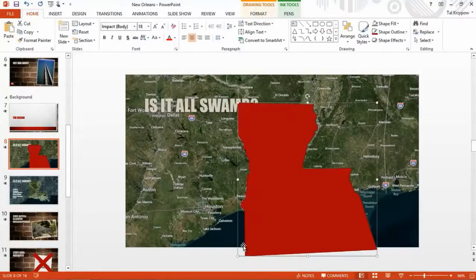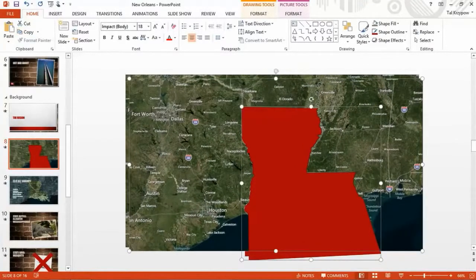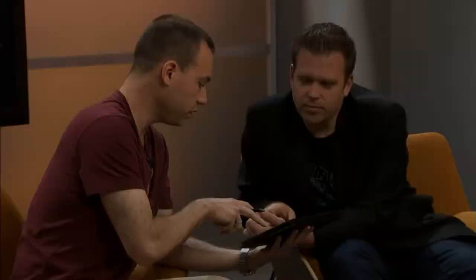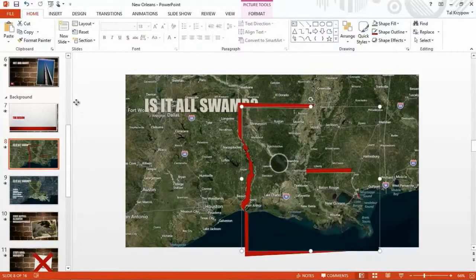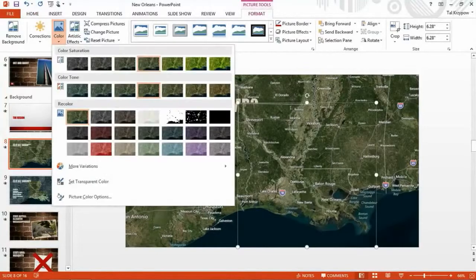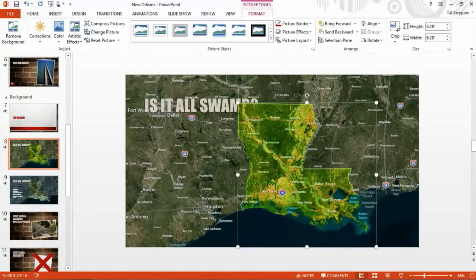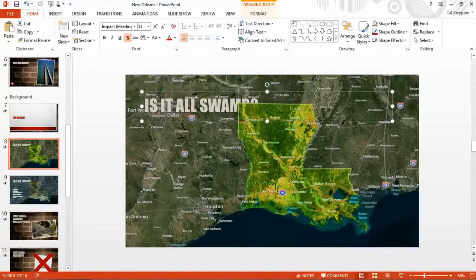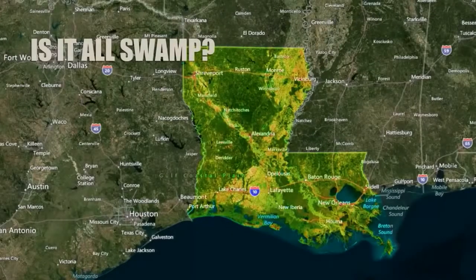Now that I'm done, I simply close the shape, select the background image, and also tap together with it on the new map shape. I'll go to Format > Merge Shapes and select Intersect to merge the background image with this shape of the map. Now I'll place it exactly where it belongs, delete the former shape I don't need, and use some color effects on the picture to oversaturate it and call attention specifically to it. All that remains is to bring the title to the foreground and we're done. That's a great way to combine touch capabilities with some of the new features.